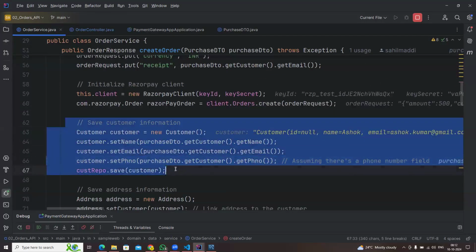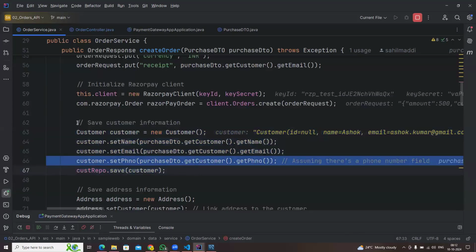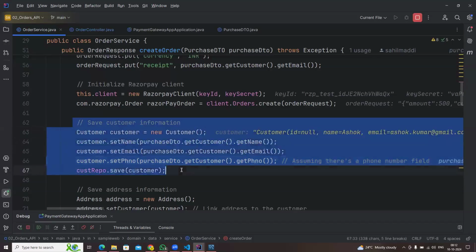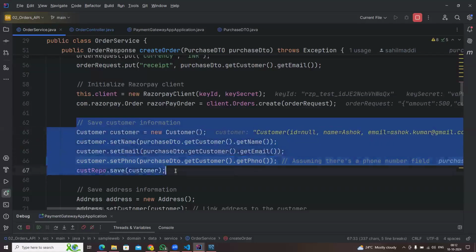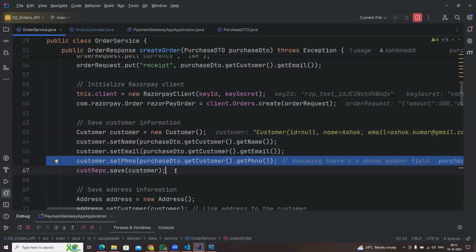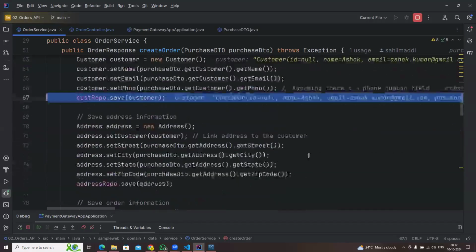So we are inserting the customer by default. Suppose I place 3 orders, then 3 times my record will be inserted into the customer table. We should check whether the customer record is already available. If it is not available, then only we should insert that customer. Otherwise, we need to retrieve the existing customer only. Based on the given email ID, you need to check whether the record is already present. If it is not present, then only we need to insert. That is a mistake here.